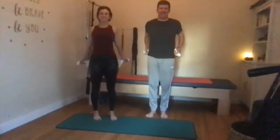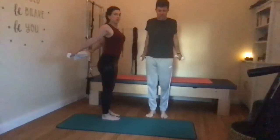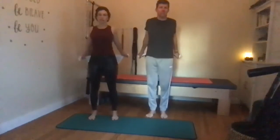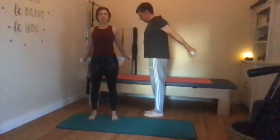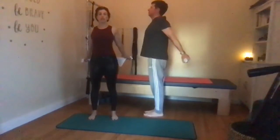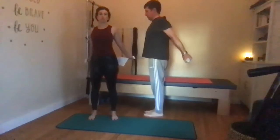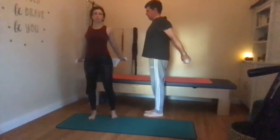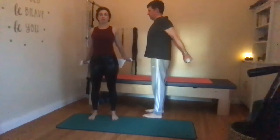Good. Roll those shoulders back. And now take the arms away from the body. Get that nice stretch, yeah. But look at your head. You want your head in alignment. Yes. So you want to think ear is over shoulder, shoulder is over hip, hip is over the ankle. So that you're getting a nice opening here.